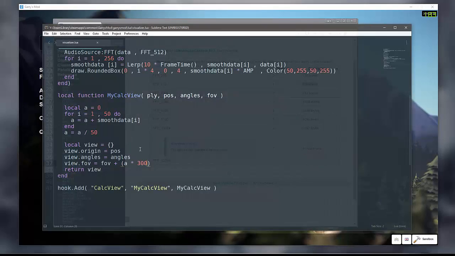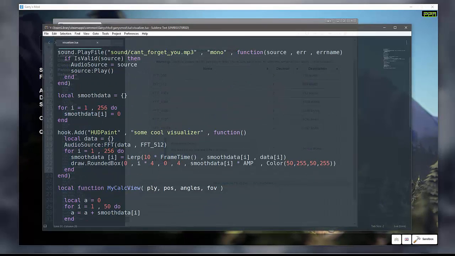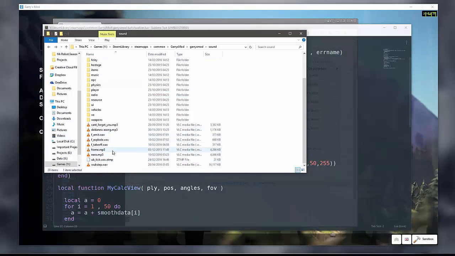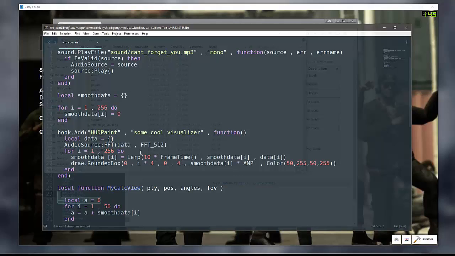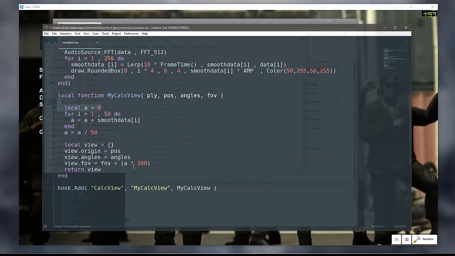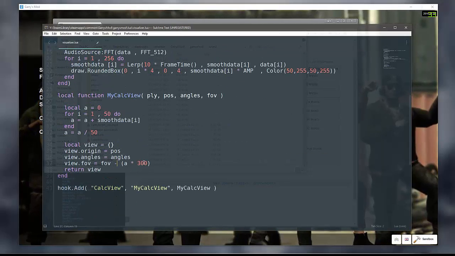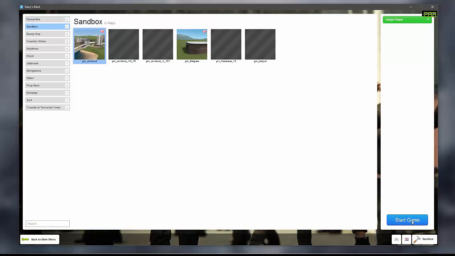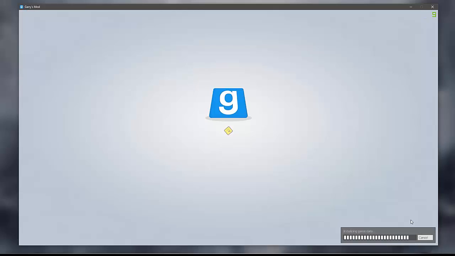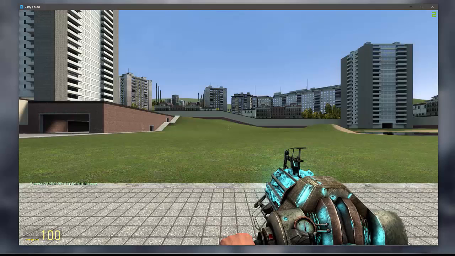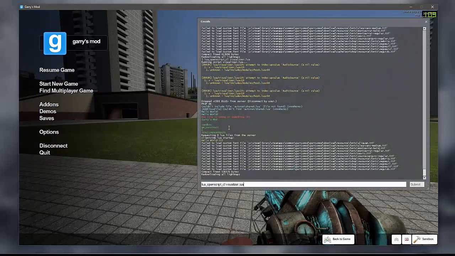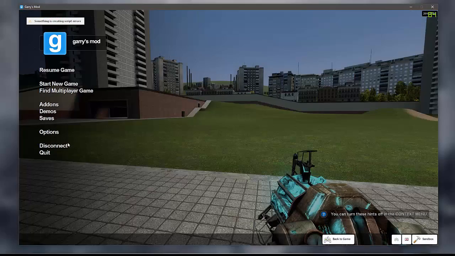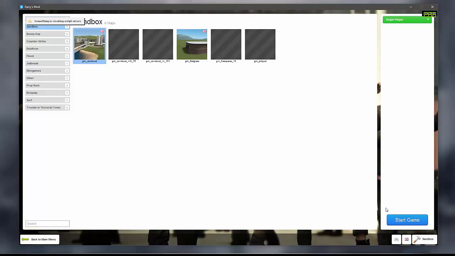And of course, we can do that any way we want. If I just quickly open up my sound folder. Actually, you know, I'm not going to play those, I just realized. What we'll do is we'll actually minus this instead, and we'll times it by, say, 500. So that's going to make us start zooming in. But this is pretty much it. This is the end of the video. I will show you in a second an example of what you can do with this. But you guys should be able to see the rhythm that's going on there, right? The more work you put into it, obviously, the better it's going to be.